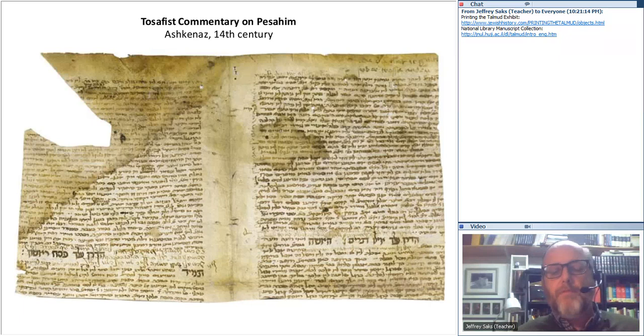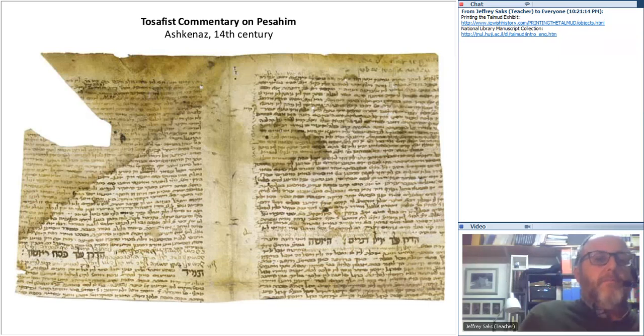As a matter of fact, you may be familiar with the idea that Tosfot themselves refer to Rashi as the kuntres, as the notebook, because the Tosafot, the Tosafists, who in the first generation were the grandchildren and great-grandchildren of Rashi and their students and followers, possessed the Talmud manuscripts, and they possessed Rashi's commentary on the Talmud in separate machbarot, or notebooks, or kuntrasim, and they would need two fingers, one on each manuscript, to follow along.